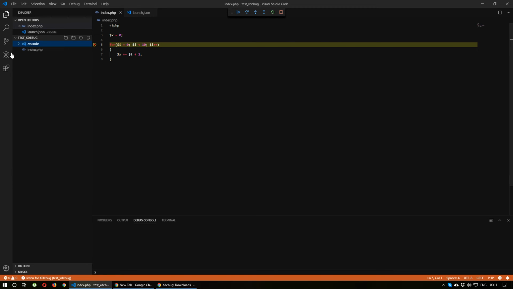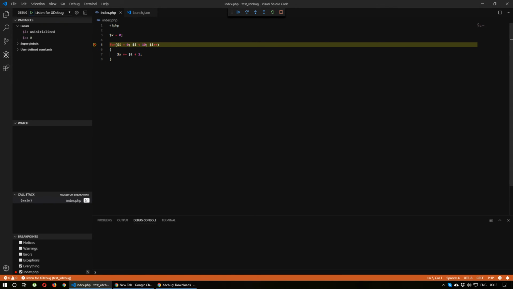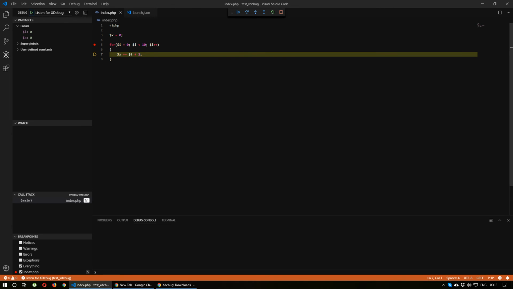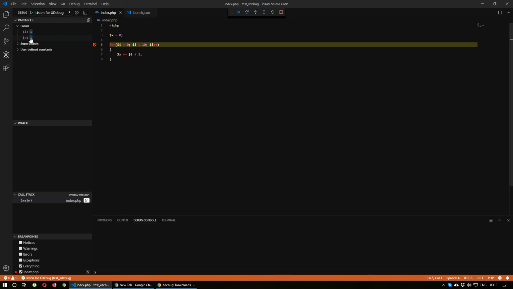As you can see, I can click the debug icon again. The execution of the code stops on my breakpoint, and I can start debugging. You can see x is 0. We're on this position now. i is uninitialized. If I go step over, you can see now i is initialized. You click one more. Now x will get a new value. You can see x is now 1. i is now incremented.